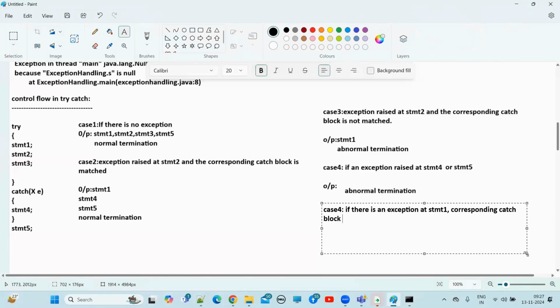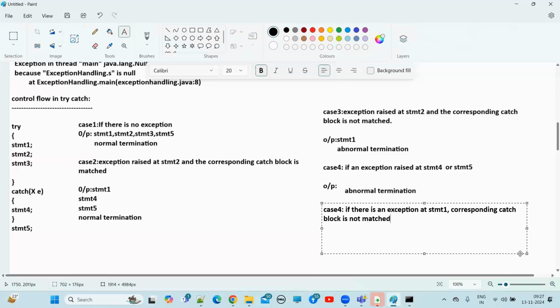What will happen? Tell me. Abnormal termination. Nothing will be printed. In the console you will see the technical errors, right? Am I right or wrong?